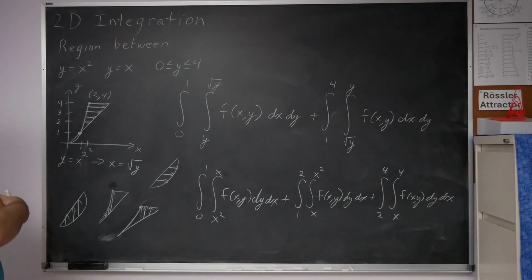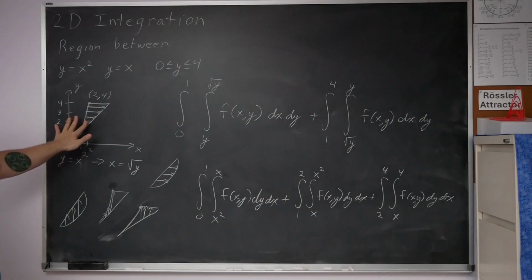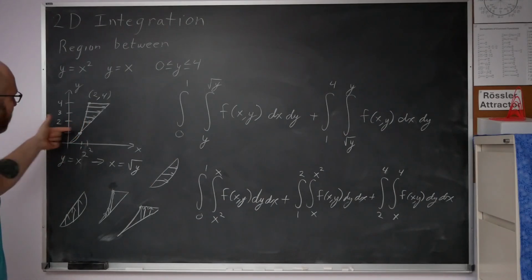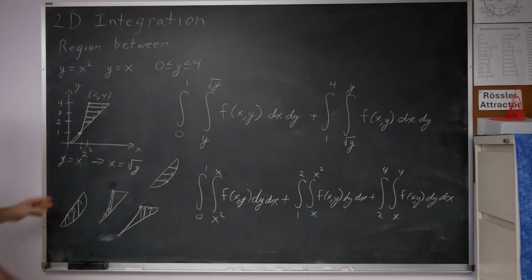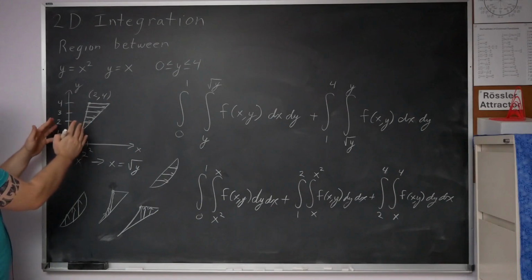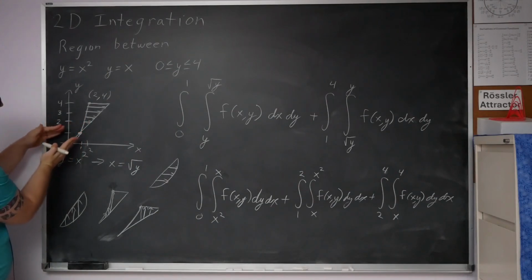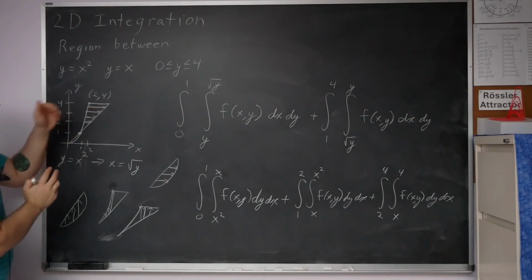But yeah, so sometimes you do have to keep in mind which way you're going. You always have to go in increasing x and increasing y on the bounds. And even if you have functions that cross each other, you have to keep in mind that when they cross, they flip which one you're going from and to.